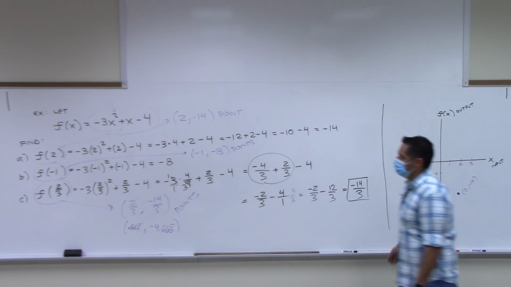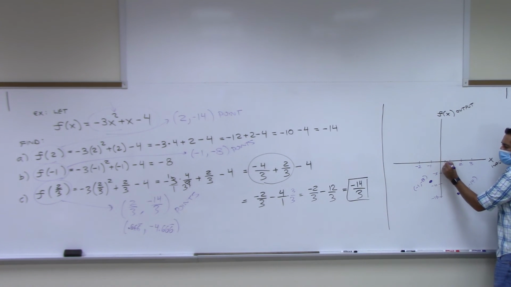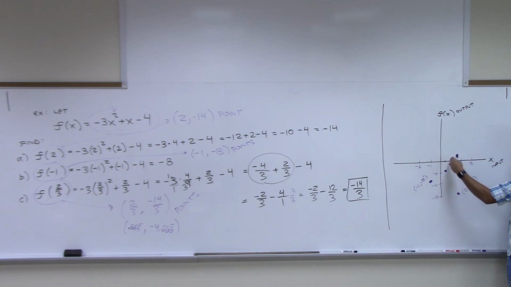All right, so we're just eyeballing this. We're gonna move to the right 0.666. So this is halfway, that's 0.5. 0.6 would be a little to the right of it. And then I need to go down 4.66. I'm not trying to land a man on the moon here, okay? I'm just trying to draw a picture in the classroom, so this is good enough. Over to the right, down a little bit, let's label it. This is 2/3, negative 14 over 3. Okay?